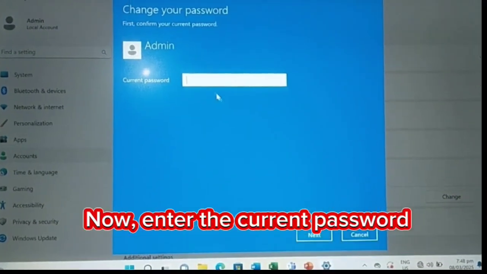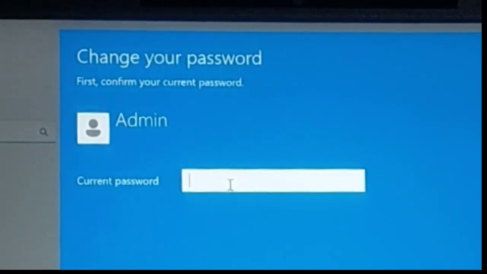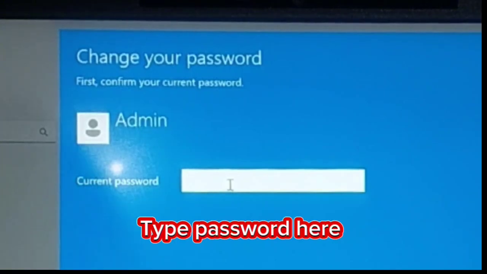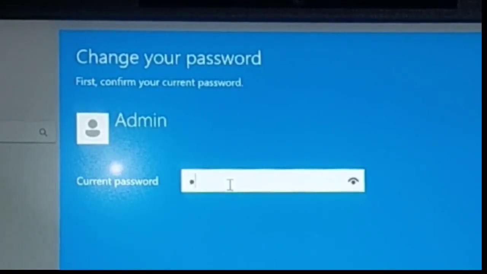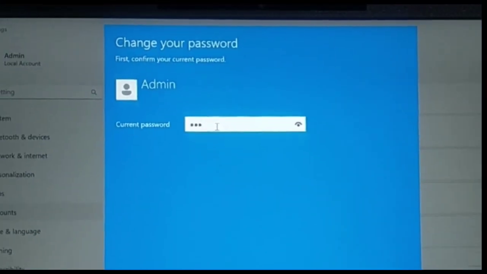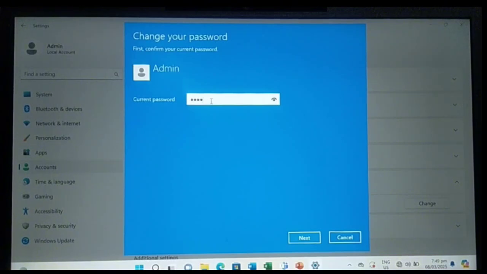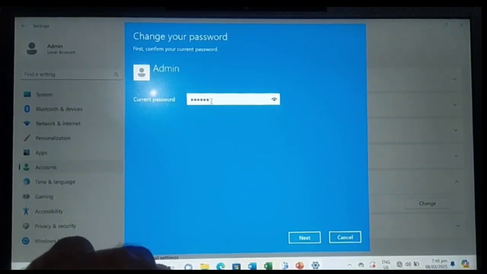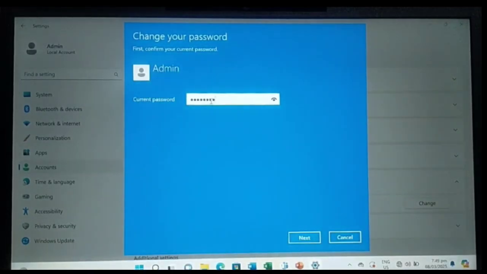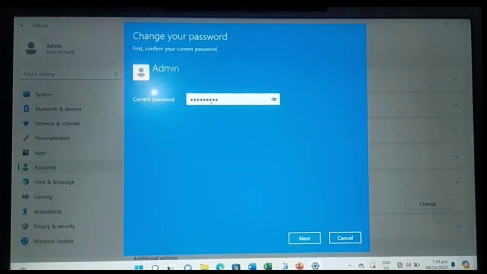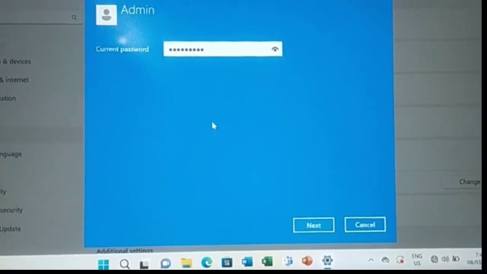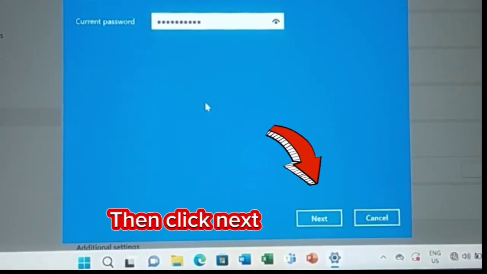Now, enter the current password. Type password here. Then click Next.